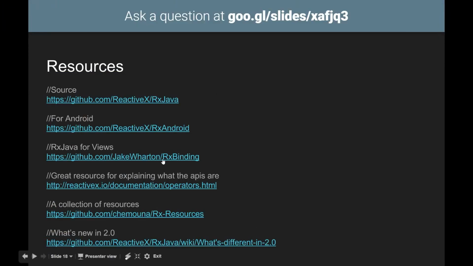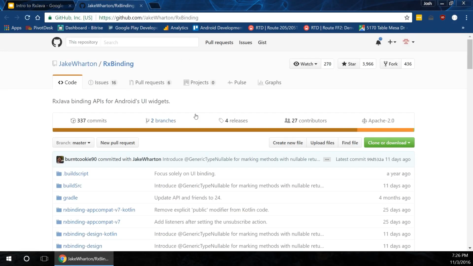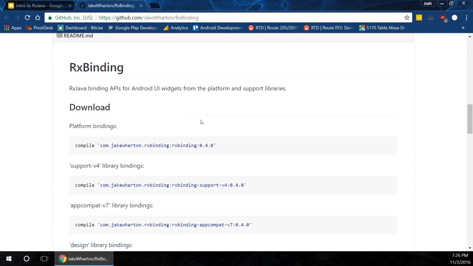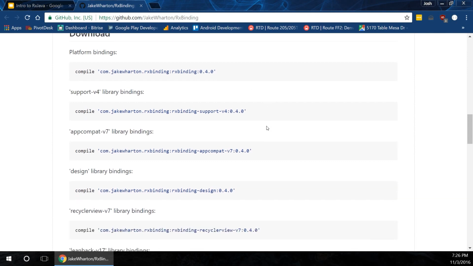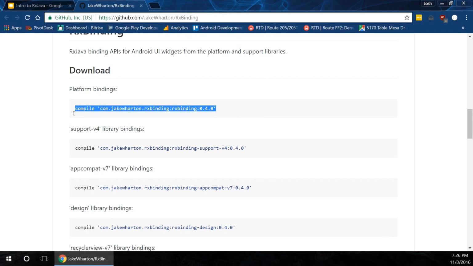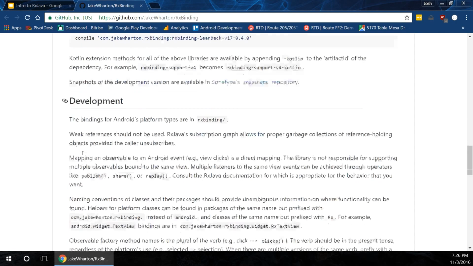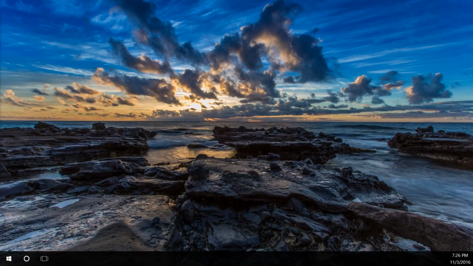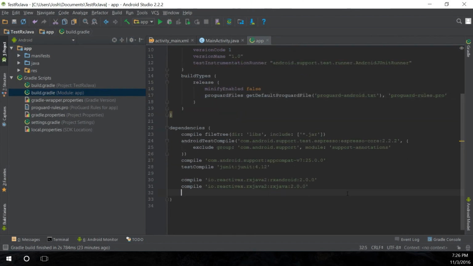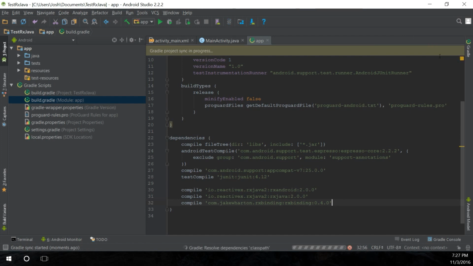Okay, hold on, I need to grab this library. So here's the RxBinding, again by Jake Wharton. Let's see here. I want this one. Okay. By the way, if you're ever using RxAndroid, make sure you have RxJava.